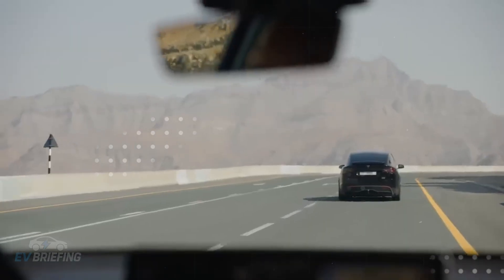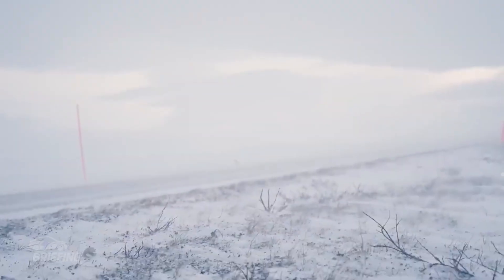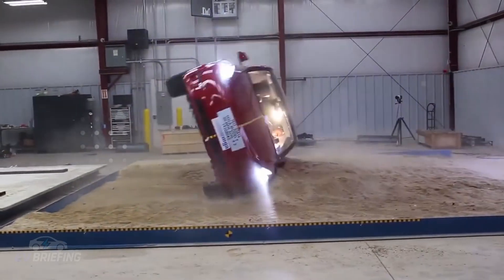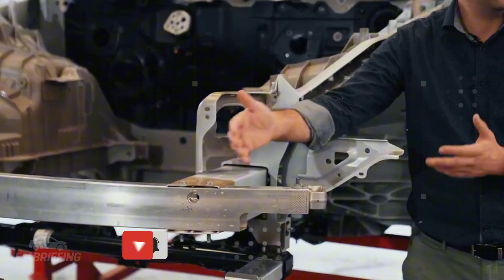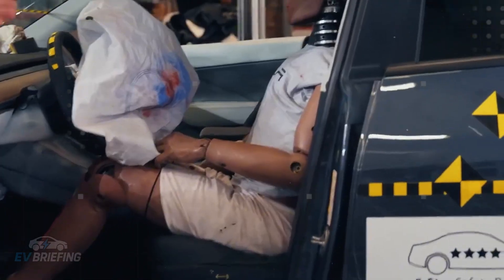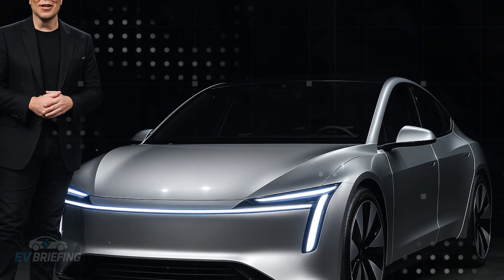This facility will not be just another battery factory, but a strategic hub to meet the growing energy demand for Tesla products, including cars, trucks, residential storage systems, and large-scale energy projects. Alongside the already established units in California and Shanghai, the Houston megafactory will form a production triad capable of supplying the West with agility, even in international crisis scenarios. The main focus of this expansion is on batteries with LFP chemistry, known for their durability, thermal safety, and lower cost.